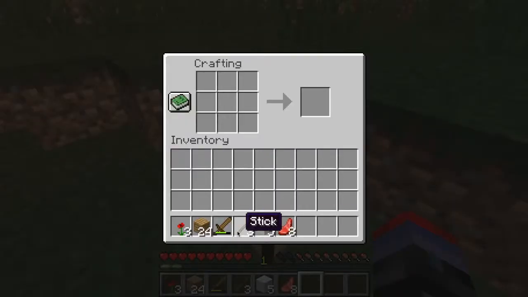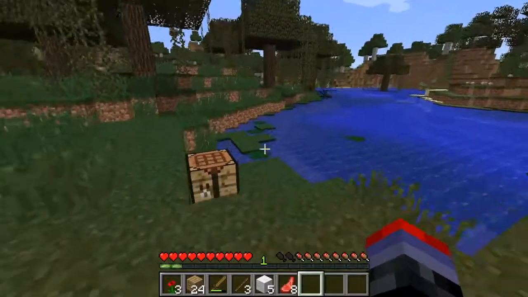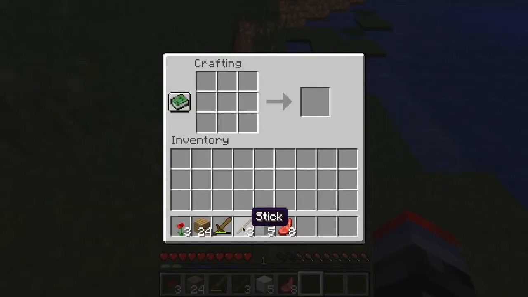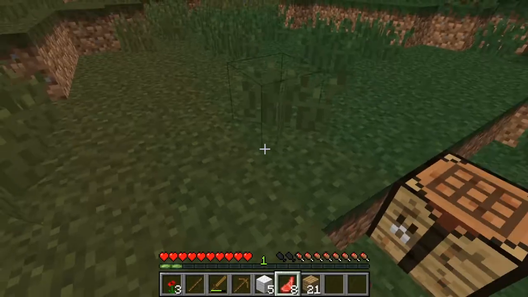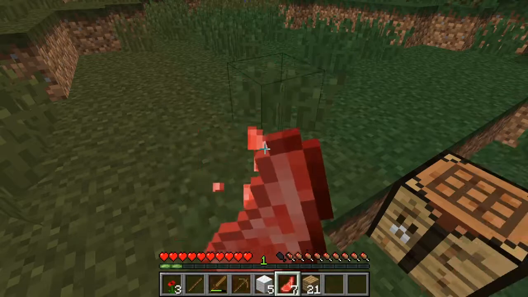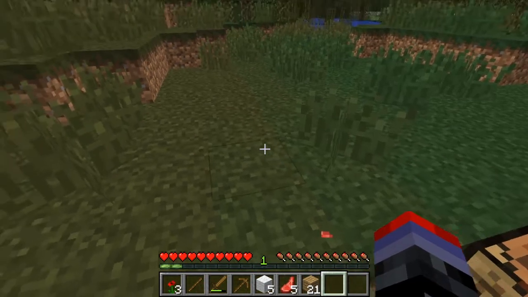So now we're gonna get some stone. So just gonna make a pickaxe. So there. My Mac is already hyperventilating. Let's just get some of. We're gonna eat some mutton. That hit the spot.